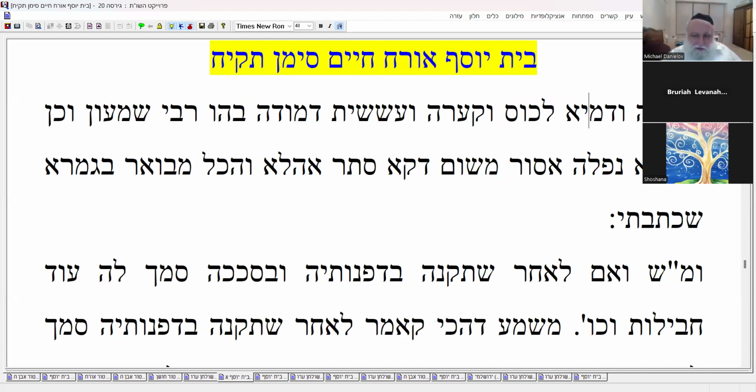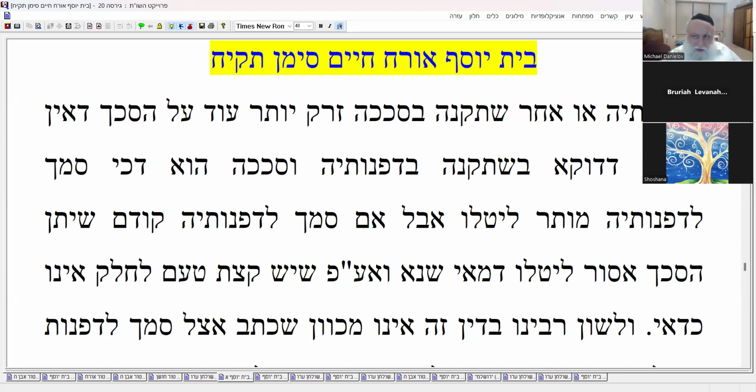So it says here in the Bet Yosef, Mashma dehachi kamar. It implies that he says like this, right? Shetikne bedefanotea samach bedefanotea, or achara shetikne beschacha zarak yoter od al aschach. Then lefaresh dafka. So he says that means, as we said, he added more stuff to the sukkah after he already finished it, extra material. And as we said, it's not really attached to the sukkah, just standing there.